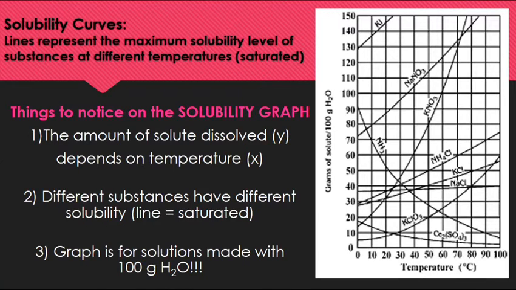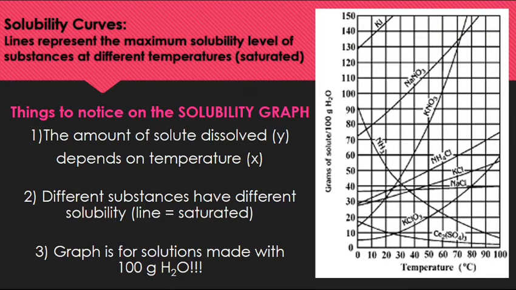All right, so I know the end of that last podcast did go over the basics of these solubility curves, but I wanted to get all of these notes all together, cover the full page 6 here just in case you'd missed it or needed a refresher on it. So these solubility curves are some fancy graphs that have lots of lines, and those lines represent the maximum solubility level of these different substances at different temperatures. Remember that the maximum solubility is when our solution is saturated. So these lines represent where each different solution is saturated at different temperatures.